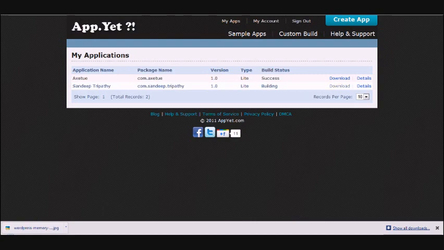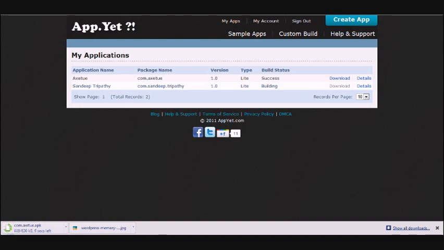Right now it is building the app. When your app is built, it will show a success status. It will take a little time for the app to complete. Once it is done, you just simply click on download, like I'm doing for something that I created before. It would be a few KBs, somewhere around 630 to 700 KBs. Once it is done, you can install it directly on your Android phone without any hassles, without any problems.